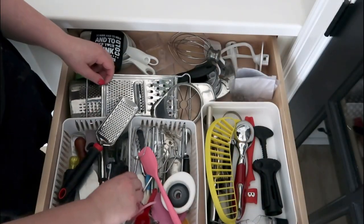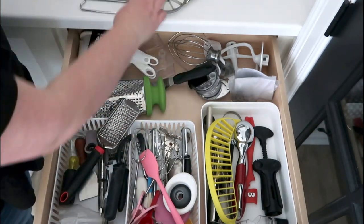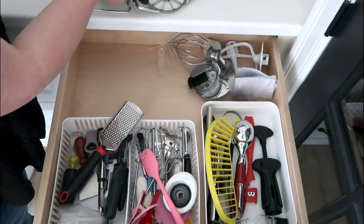And then I have this utensil drawer here, which is really just a catch-all of utensils I've collected along the way that I do actually use. I just don't use them regularly, so we're going to be organizing these.